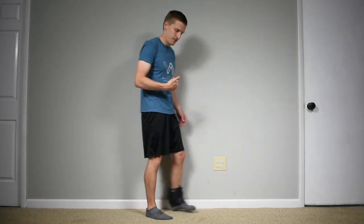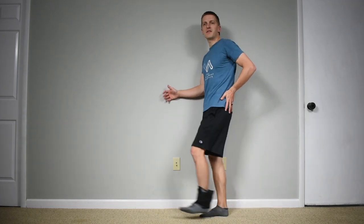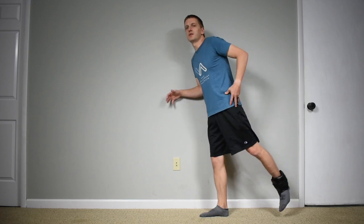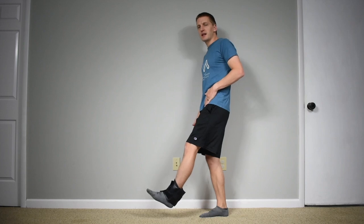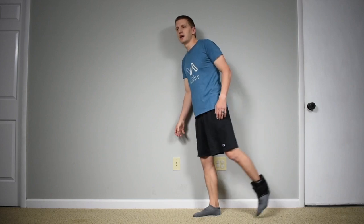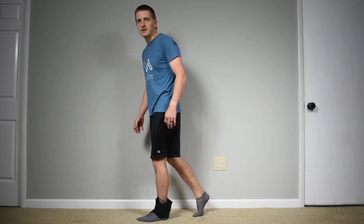And the reason for that is now when we go to swing, I'll turn around here. So when we go through the swing phase of walking or taking a step, now we have to use increased effort, increased time to swing that non-surgical leg forward and step down. Which means by doing that, we're forcing ourselves to stand on your surgical leg for just a slightly longer duration than you would want to.